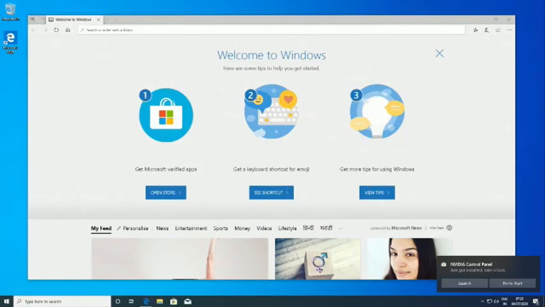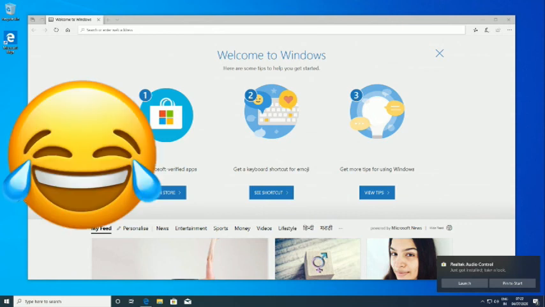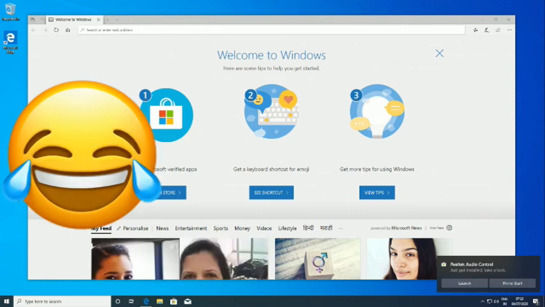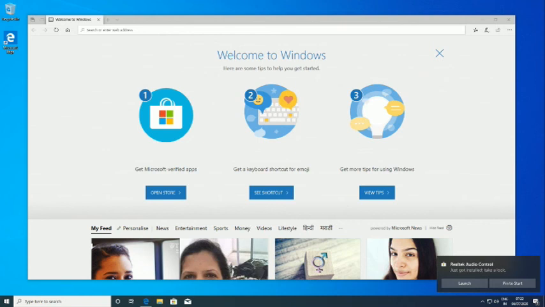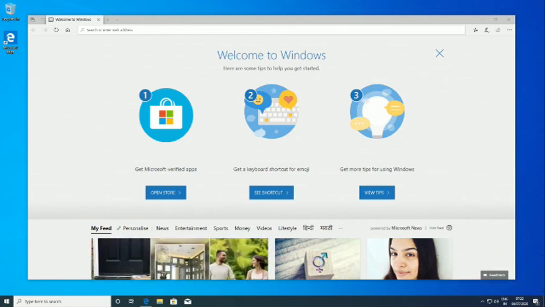Once you've chosen these options, Windows does a little more work in the background, and then you'll be up and running. So, time for one more cup of tea, and you'll be greeted with the Windows desktop as well as Microsoft Edge, which conveniently pops up to allow you to download Google Chrome. And there you have it, guys, that's how to install Windows 10 on any compatible PC or laptop.